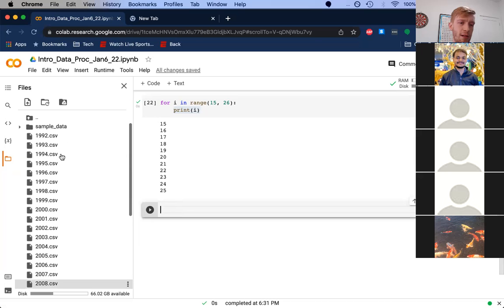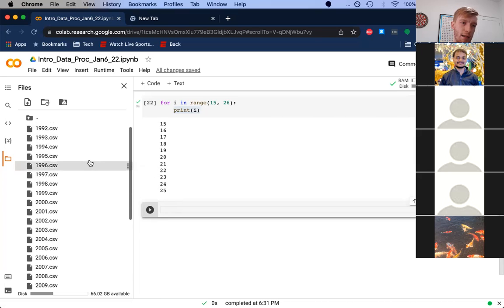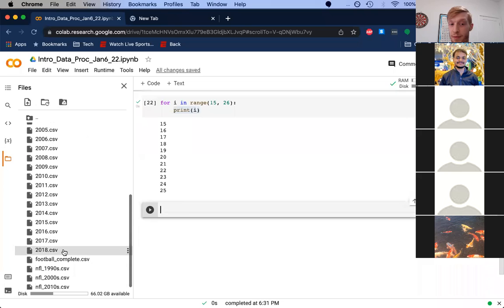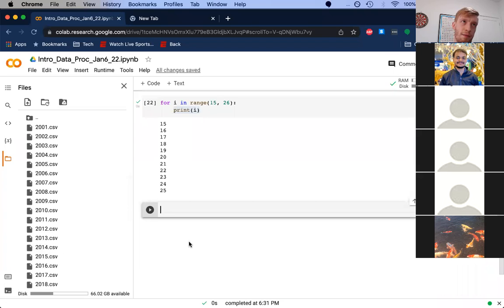To that end, I'm going to be using NFL, right? National Football League data from the year I was born, 1992, because honestly, nothing of too much relevance happened before then, up until 2018, right? Which is some amount of data. We'll see exactly how much it is.